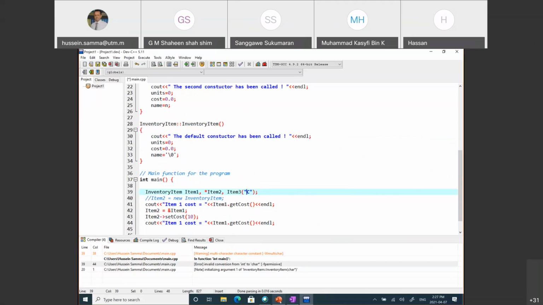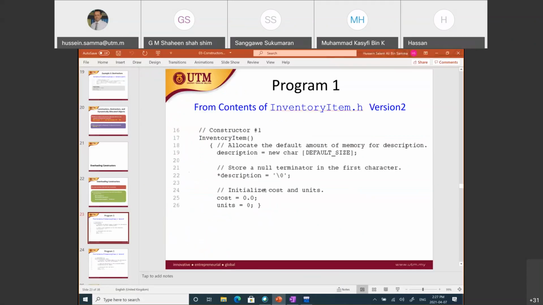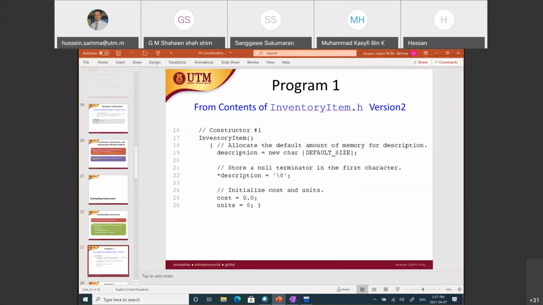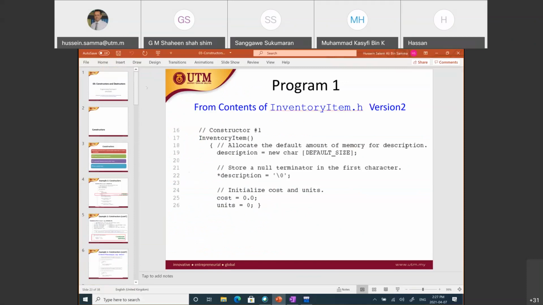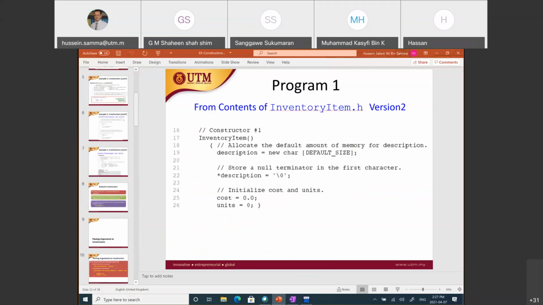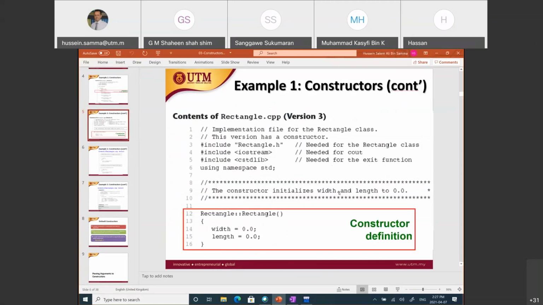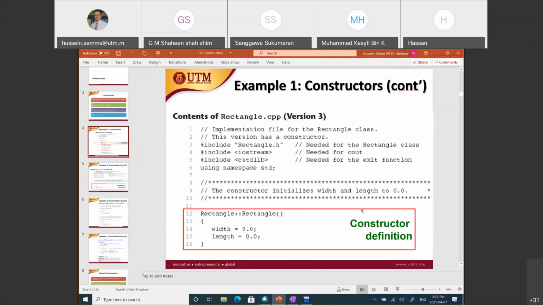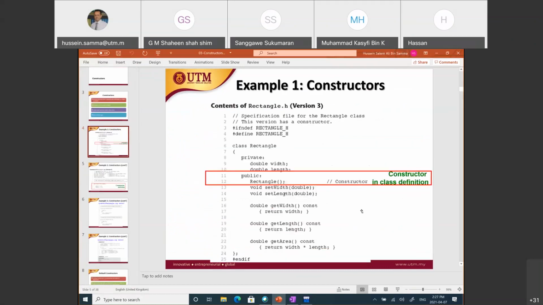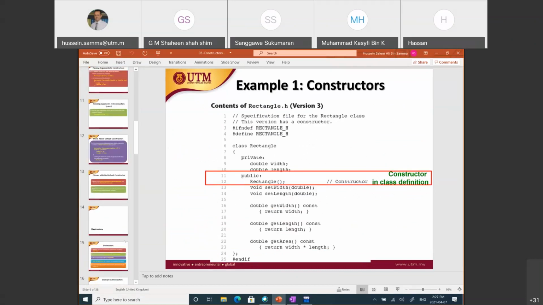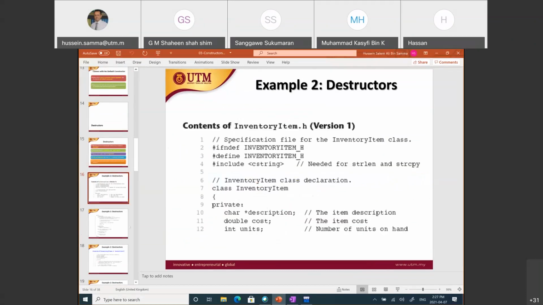Let me check the slides. Where's the constructor? Okay. One item only character, it's not an array.